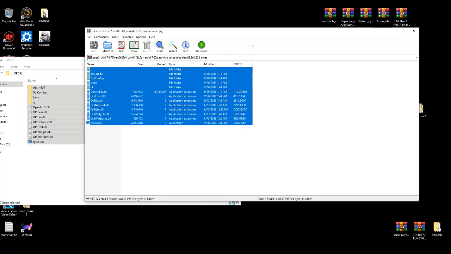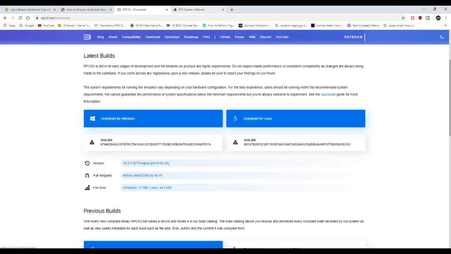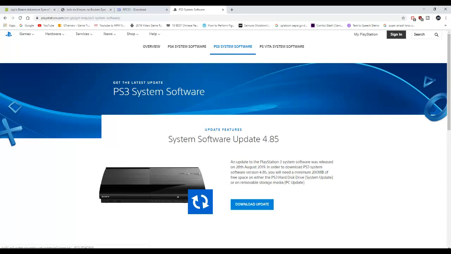After that, I'm going to close this up, and close that one too. Before you open it, you're going to need a firmware installer, which I will also leave in the description down below. This is from the official PlayStation website. You need this to trick the emulator into thinking you're playing a PlayStation 3. That's basically what emulation is, tricking your PC into thinking it's the console, like for example PS3, PS2, all of that.